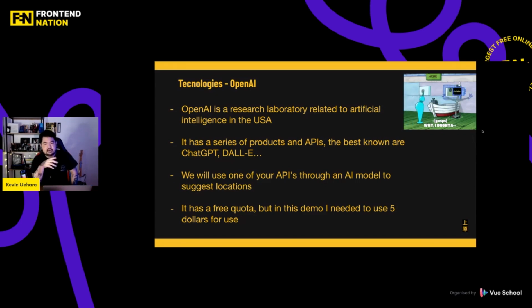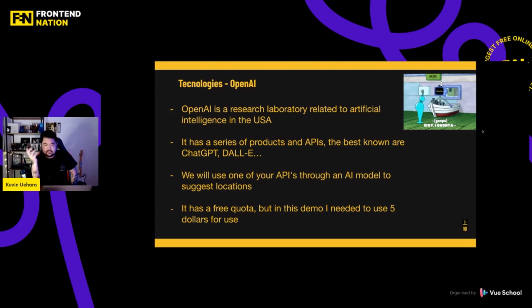The best known are ChatGPT, which you are probably already using, probably to create regex, for example, and DALL-E, to process images and create images with artificial intelligence.